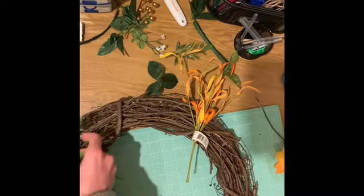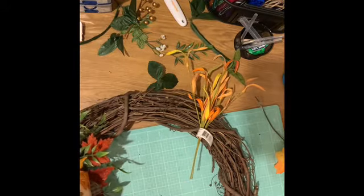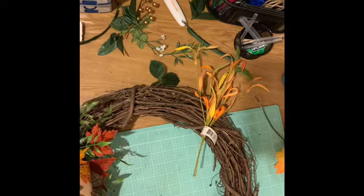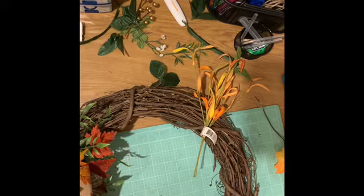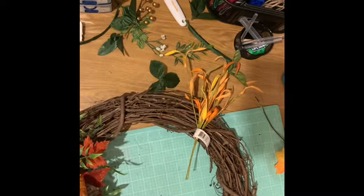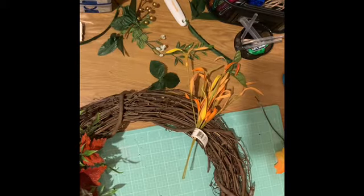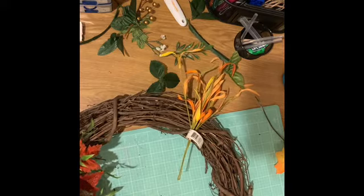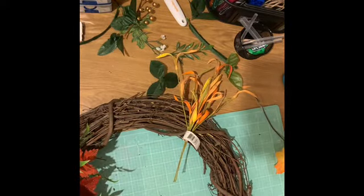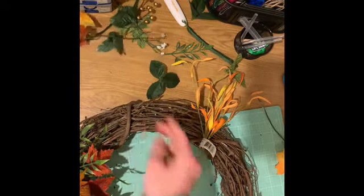I have the greenery coming out a little bit now — we need a little more under here by this flower. I still have no real plan for this wreath; I just wanted to start my fall. Fall is one of my favorite seasons to make wreaths for — the leaves and different colors just make it one of my favorites. I'm pulling this leaf pick out too because it looks too long, a little cheap, and I don't want my wreaths looking cheap.